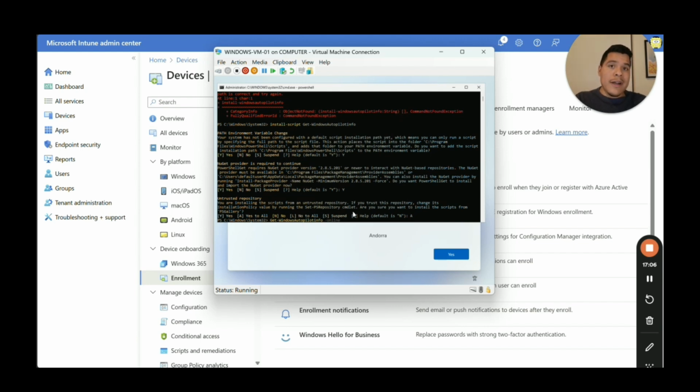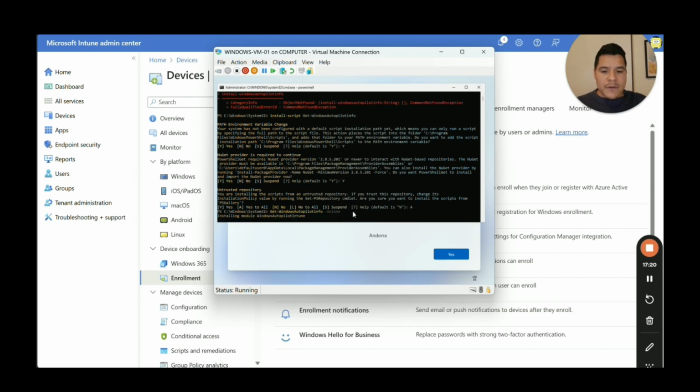And this is going to import the hardware hash directly from the virtual machine from this experience to Microsoft Intune. We're just going to have to make sure that we have an account with the global admin rights or the necessary permissions. So I'm just going to go ahead and do that.